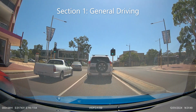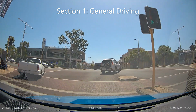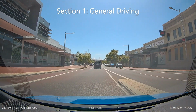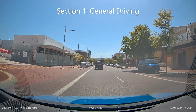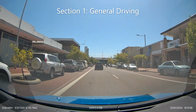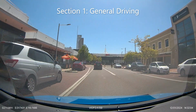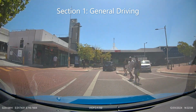Okay, light's gone green, it's got an arrow, so the car in front's going around on the arrow. We're going straight ahead. When we get through this intersection, the merge point appears here. We check our blind spot to the left. If there was a car flying past us on the left, we'd probably have to let it in. The rule is that the car in front goes first, but sometimes you get aggressive drivers that try and push their way past you, especially if they see driving school signage on the vehicle. They don't want to get stuck behind a learner.